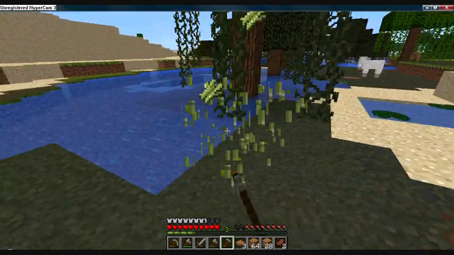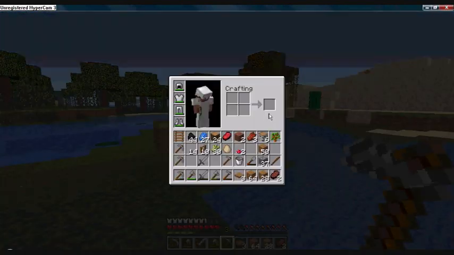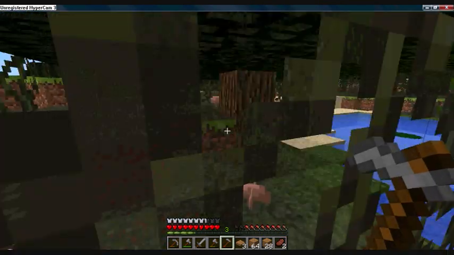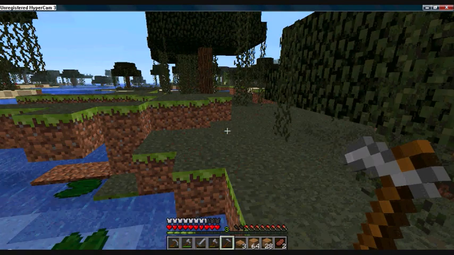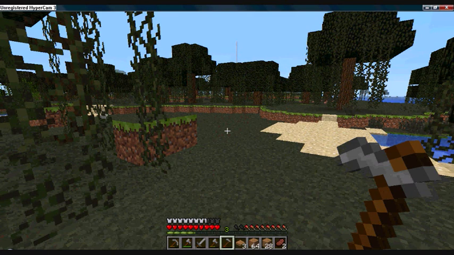So once again, we're going to do this until we have, depending on how big your farm is going to be, I'm going to make a little one today for the purpose of time. So now I've got 30 sugarcanes. That should be plenty. So I'm just going to head back over to my house where I'm going to make, whoops, there's water there, where I'm going to make my farm.